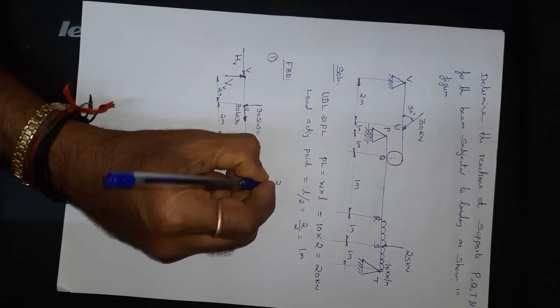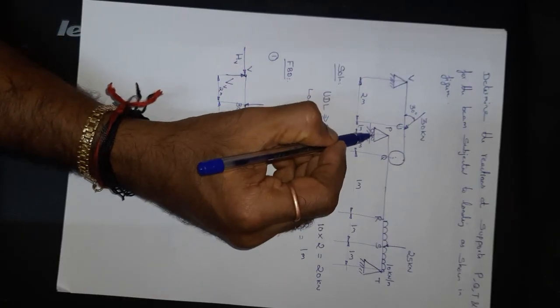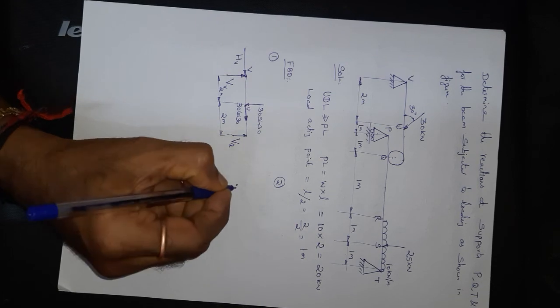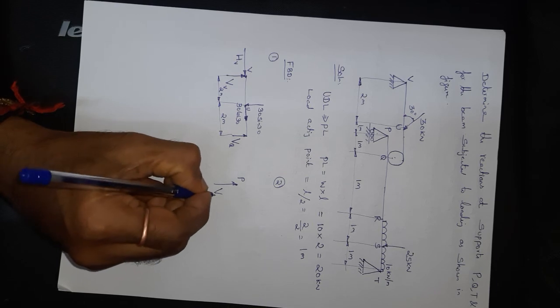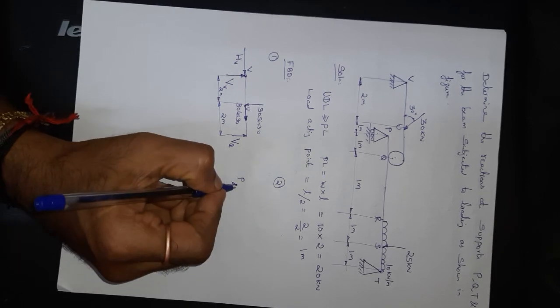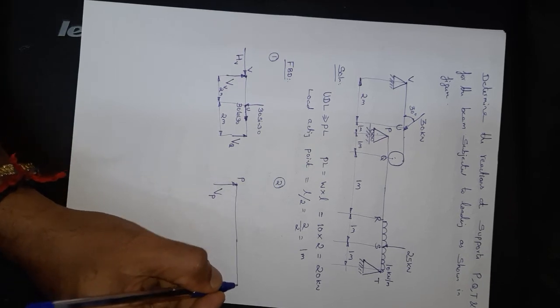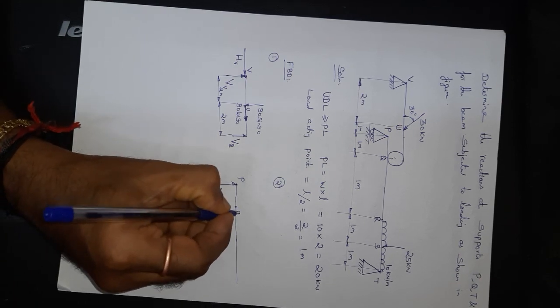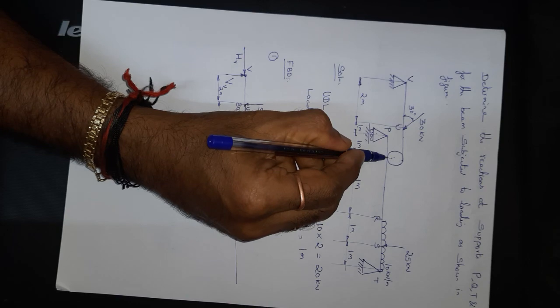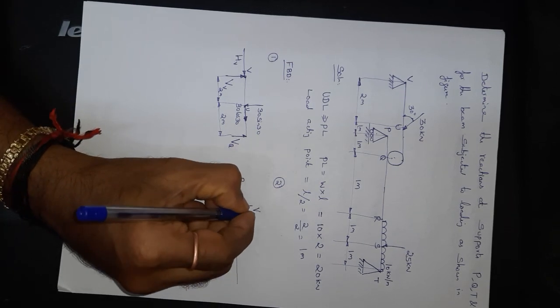Let me move to the FBD 2, which starts from here, right? This is a roller support at point P, which will have one vertical reaction, which is VP. Got it? Let me move to the next point. Let me extend this beam till the last, right? So let me take this point Q. This is a roller support, therefore there will be a reaction which is perpendicular to it, which will act in this manner, VQ.